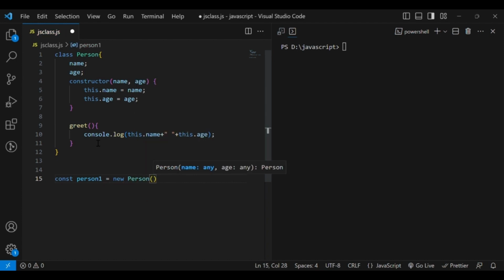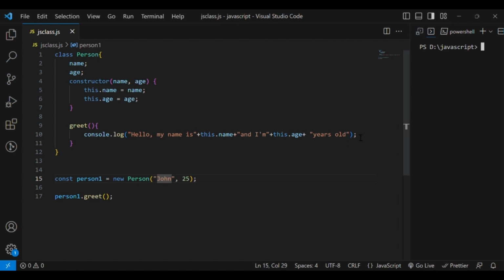Here, we've created a new object called person1 using the person class. We've passed in the values for the name and age properties, and then we've called the greet method.